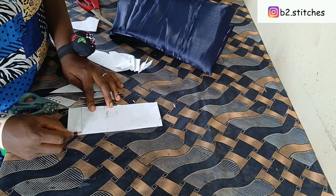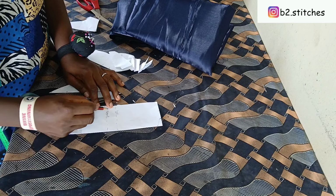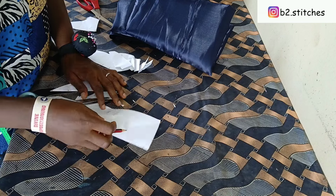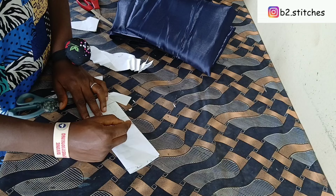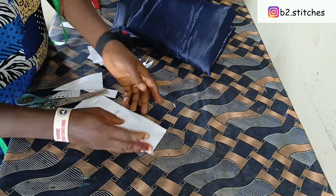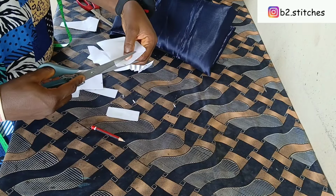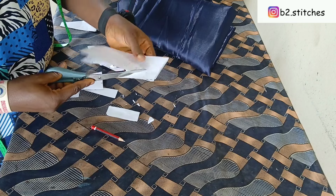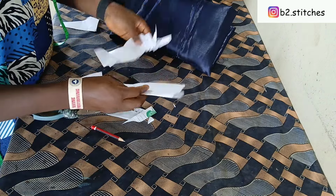Okay, so since we don't have the extra 10 inches, our back piece is definitely going to be our normal length of fabric. So I'm going to connect just the way we did for the front piece. From the knee line, I'm going to connect a curve like so to the hip line. That is how it's going to form the cowl for the sides. Okay, so we'll cut out.